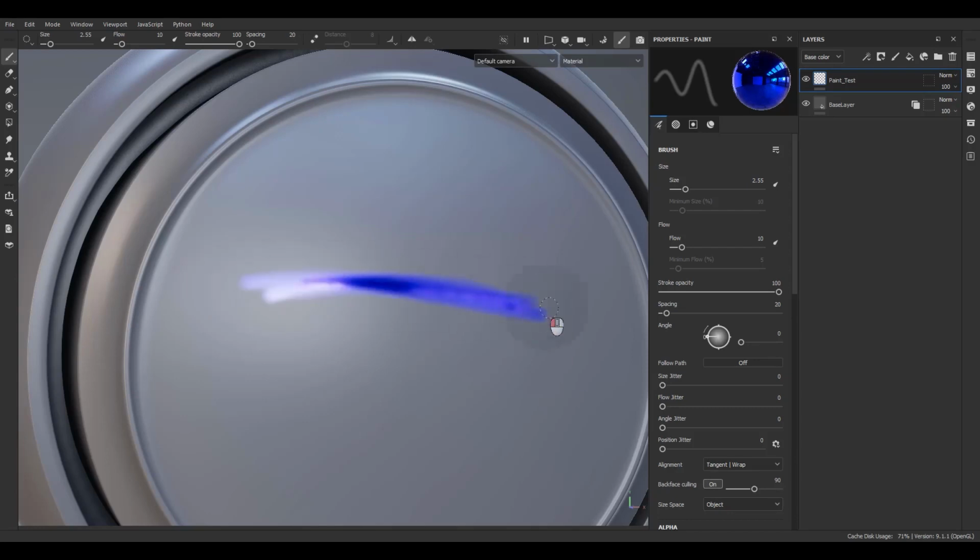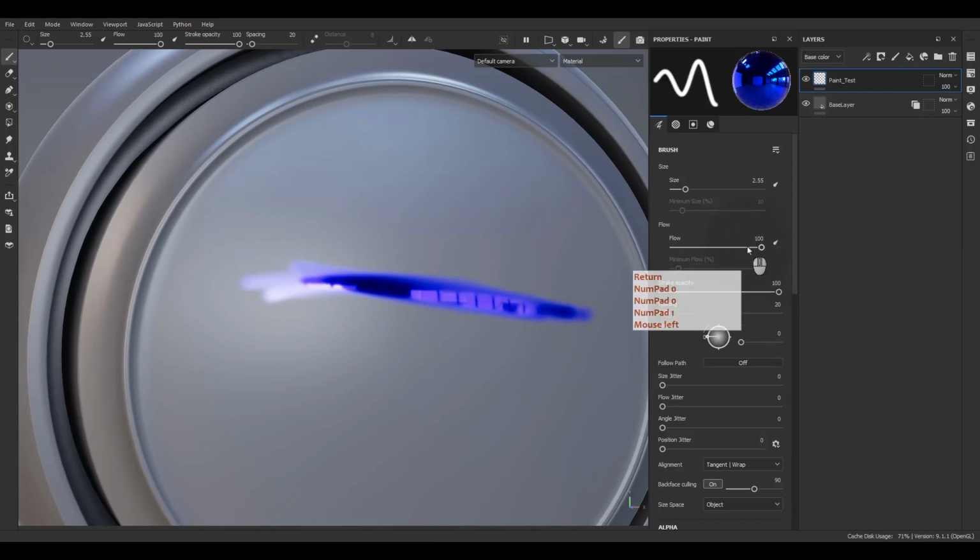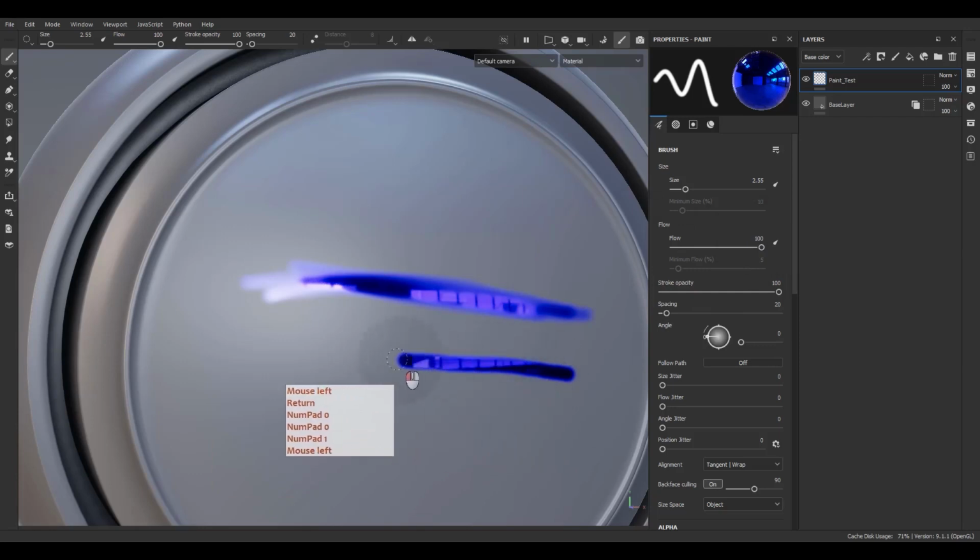Okay, as you can see, I need to paint 10 times to achieve the result that I have with 100 flow. So the flow means you can control the intensity of the brush, and it's totally different from stroke opacity.